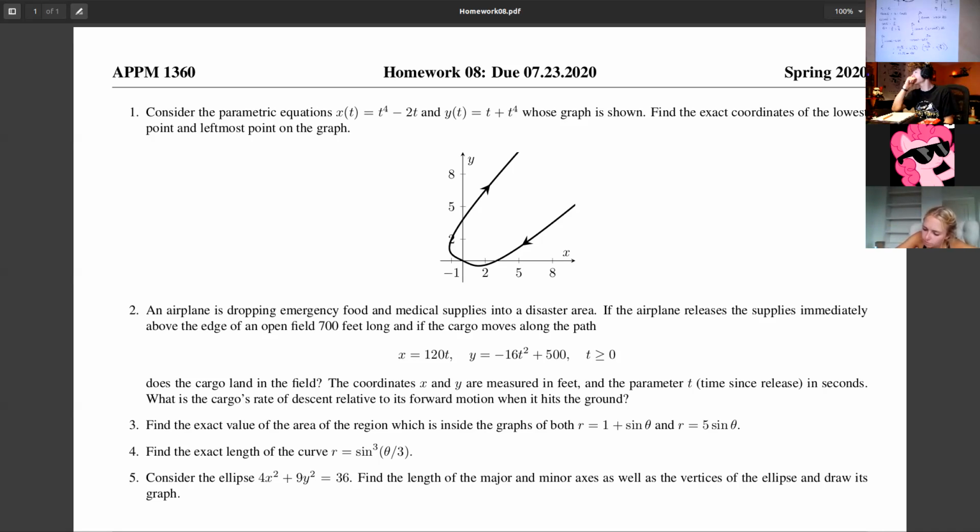You just have to think, since we're parameterizing the coordinates independently, x of t and y of t, x of t models the position in the x direction. So you have to think, in terms of how the particle is moving, there's going to be one leftmost point, and moreover, the particle is moving left, moving left, moving left, and it's going to stop and start moving right. So how does that correspond to derivatives?